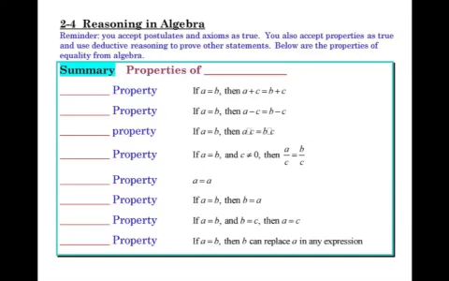All right. We have some very formal properties as we go through this as well. And so we want to remember what our postulates and axioms are. We assume them to be true. They're kind of starting points. We also accept these properties to be true. So these are deductive reasoning properties. These are going to help us with our proofs as we go through this. So we have properties of equality. So our equality piece here at the top. Properties of equality.